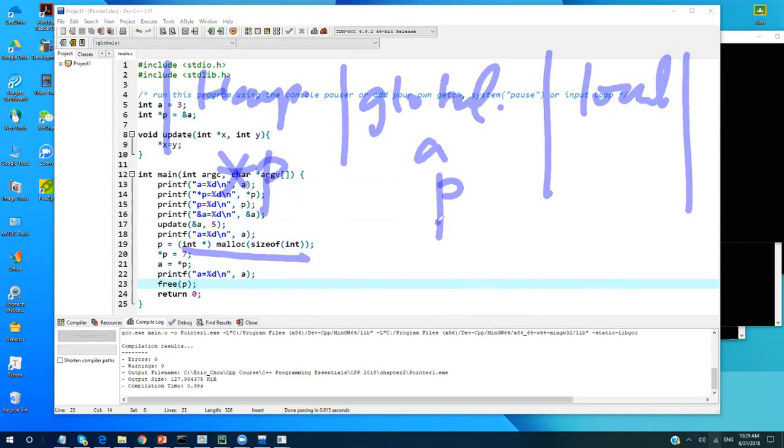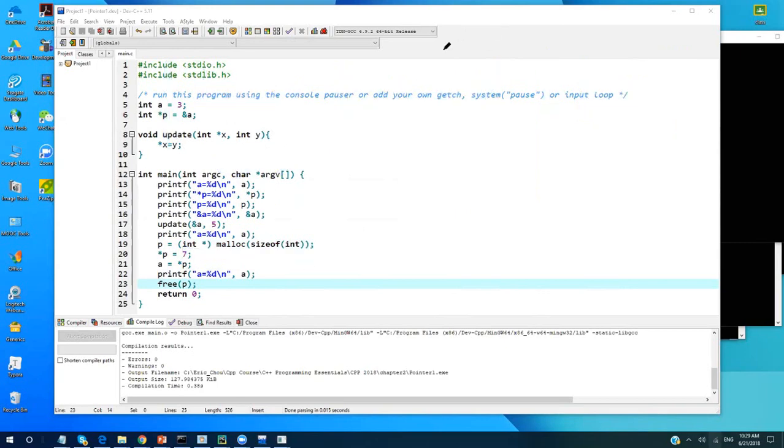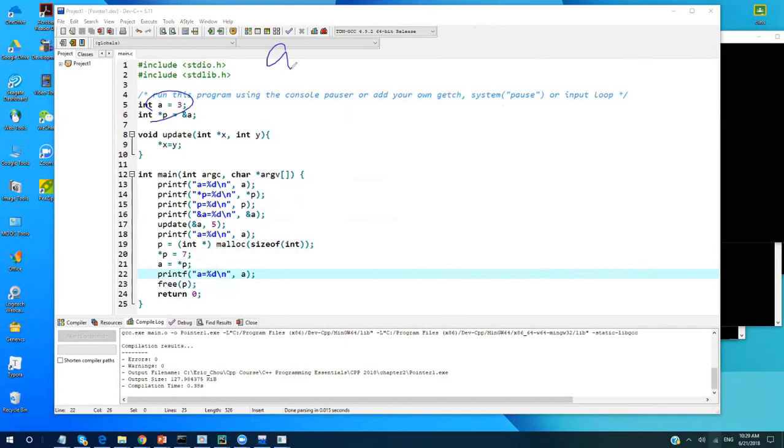Okay, and then why do we want to put the body of P in here? Let's compare. Let me clean up all these. So as I mentioned, if I declare as global, it's static. Static means if I declare a variable A, when your program starts, A will be alive forever.